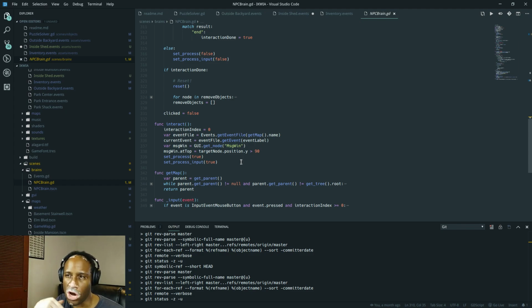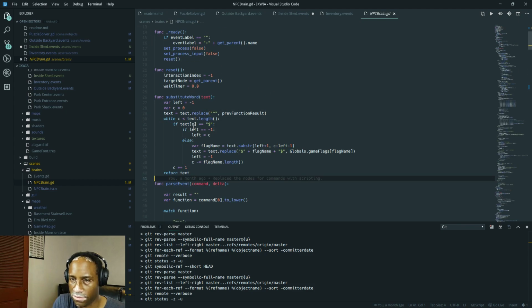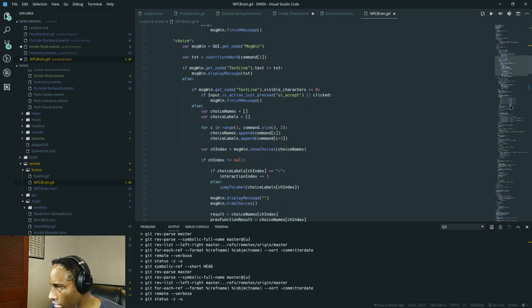You shouldn't have to know the path you're heading down. You should just basically have to evaluate the current event, and then depending on what that does, jump to the next event or a different event. And I'll actually talk a little bit about that in my parsing system here, because that kind of goes into it a little bit.